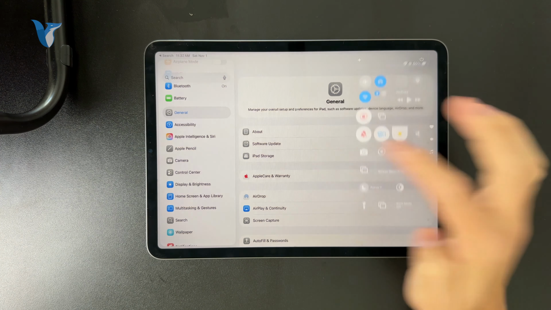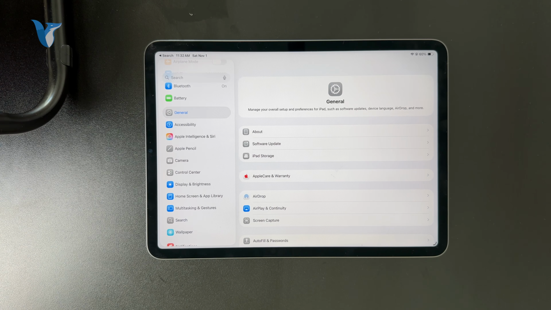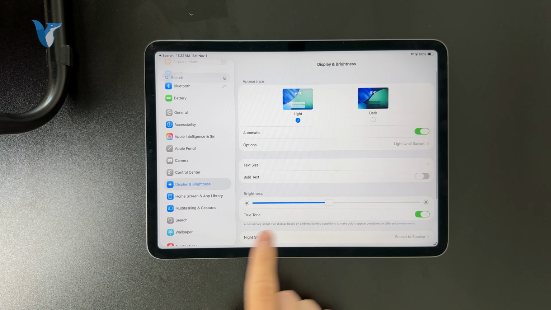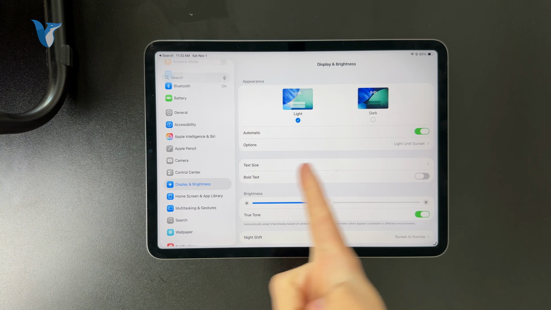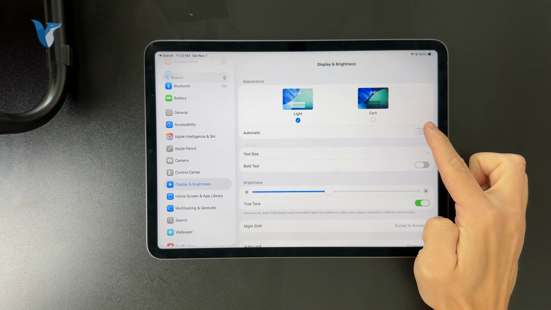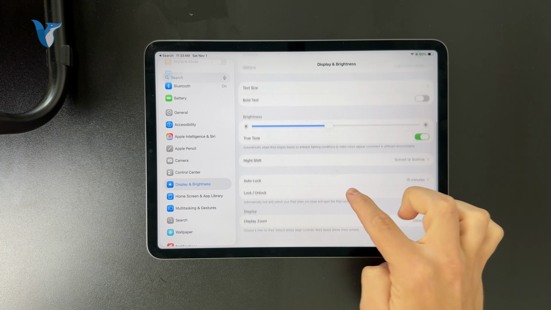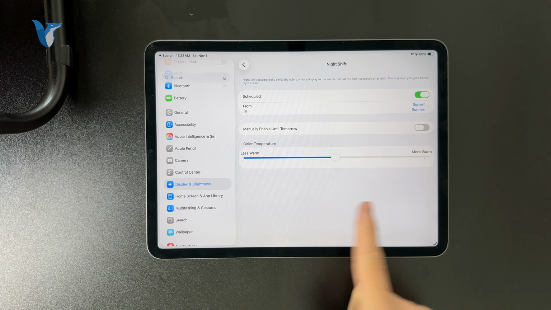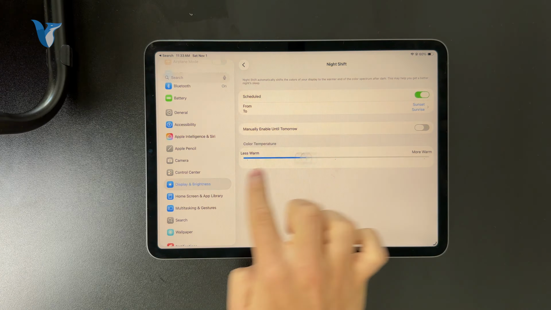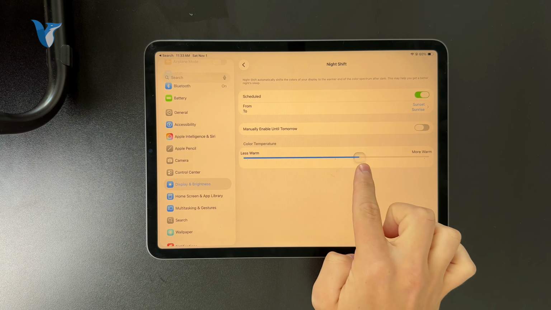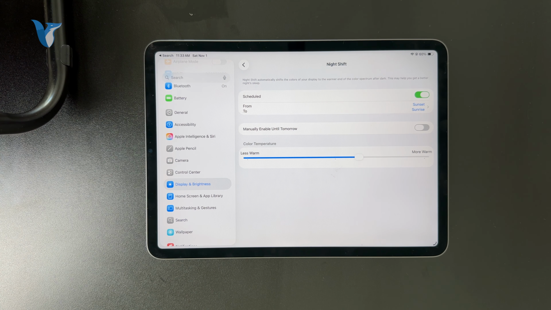On the other hand, you can also manage those features in the settings by going to display and brightness. So we have the appearance, light and dark, at the top, so you can enable the automatic switching. I kind of like it that way. And for the night shift, we also have the scheduling options, but also the intensity, right? So with the slider there, you get to pick how yellow the screen is supposed to get or how much blue light is supposed to be filtered, right? So these are the settings people use for the night mode.